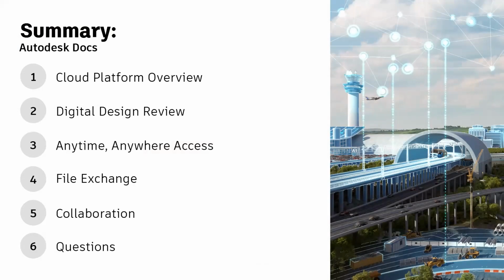Okay, so we have talked about a bunch of things today. We did a quick overview of Autodesk's cloud platform. We talked about the docs entitlement or docs being the foundation of the cloud platform. That's what everything is connected to. We looked at how we could use docs for digital design review, being able to open files, create markups, generate issues, assign work, track that work to completion. We looked at that digital history that's available for every project.